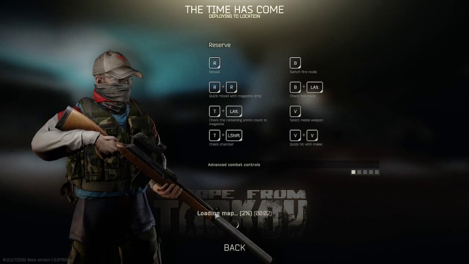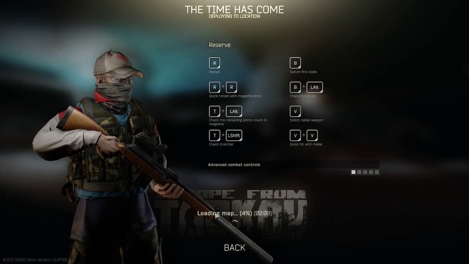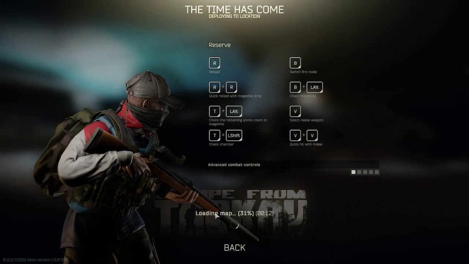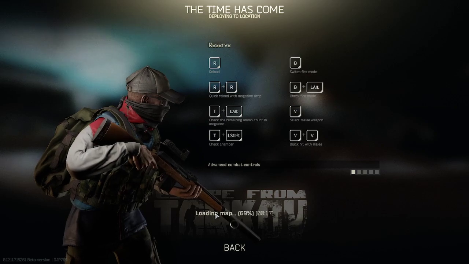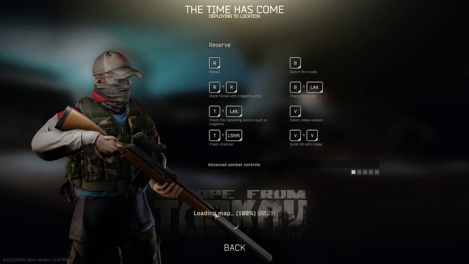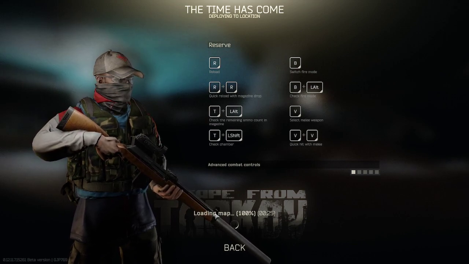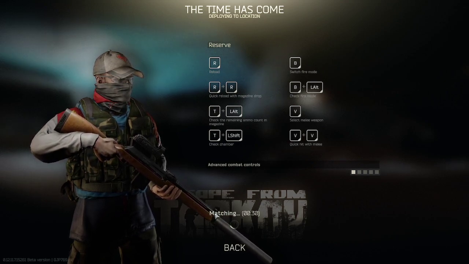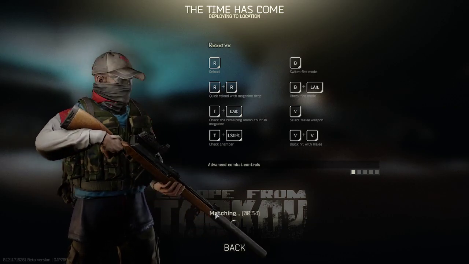PMC, Reserve, stupid risky, not a lot of extract points. People are waiting for you to run to the extract after opening it, or just camping the extract, or waiting for people entering and exiting the extract. So you go to Reserve as a PMC to die, basically. So you only really ever go on scav, and it's also the safest place to scavenge as a scav, because of the mere fact that PMCs have very limited options for what they can do.